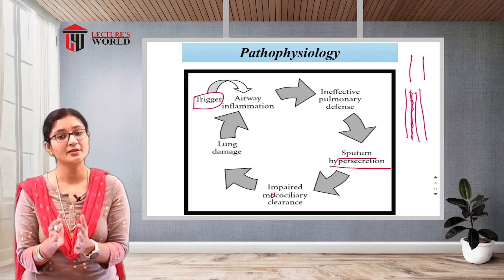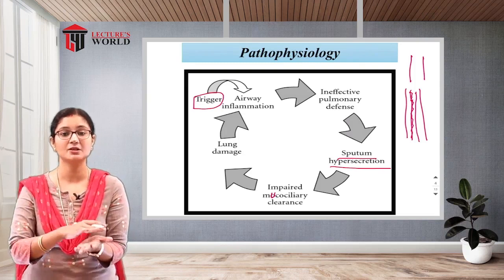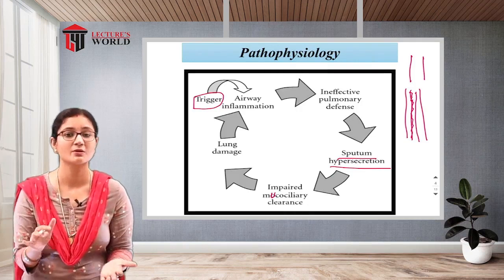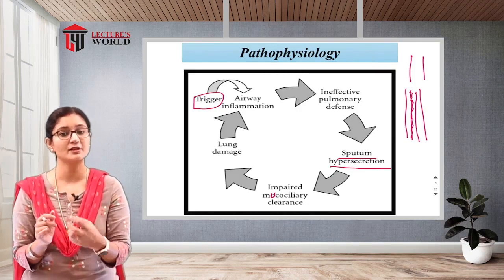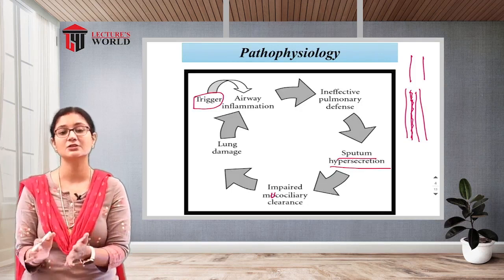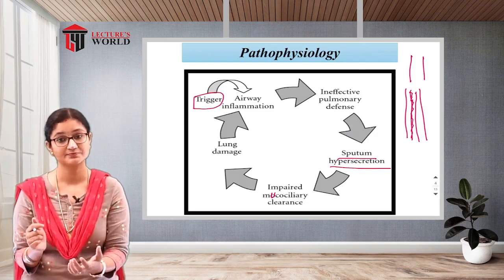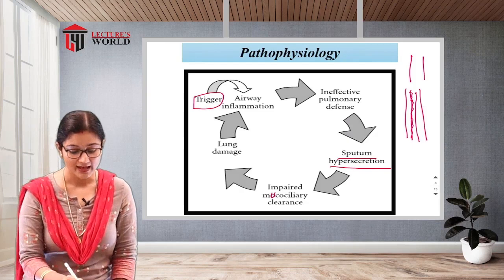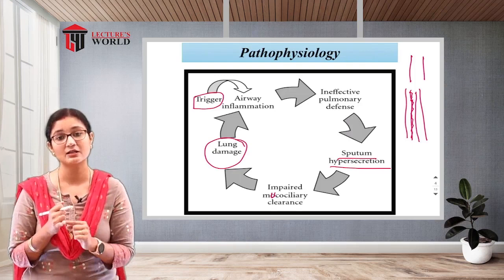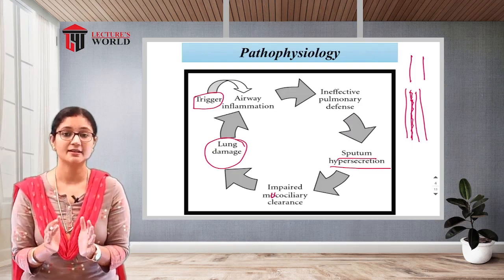Okay, now this is our body mechanism. But with time, when there is no improvement in that particular etiology, or there is a continuous exposure to the trigger or the irritant, this is the problem which is happening. So I feel the body is giving a signal, right, that you please stop, but the person is not, and it's further causing problems to him. And commonly you can see the person has cough, sputum production, right? We will be seeing the clinical manifestations, and that causes further damage. Especially what is getting damaged over here is our bronchi and bronchioles. The main airways are getting damaged.